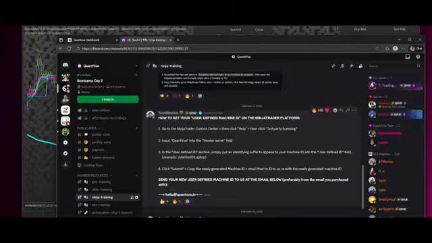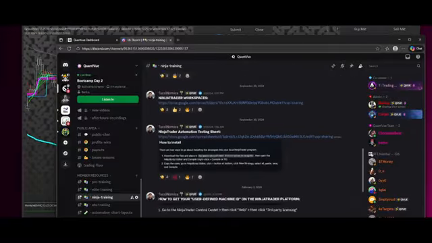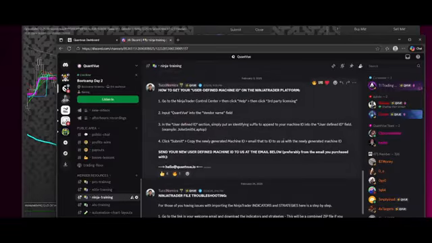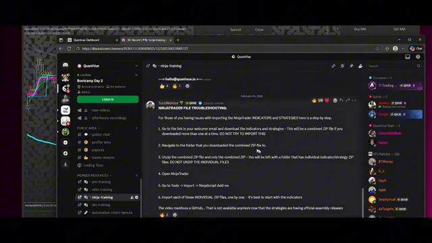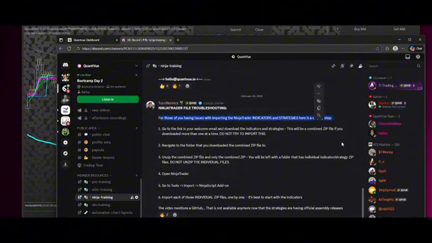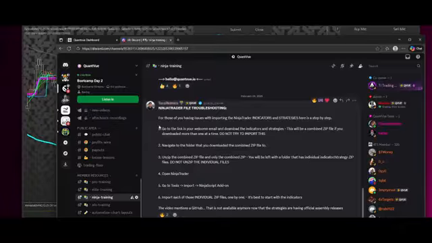Again, literally step-by-step, right in front of you in the Ninja Training section. It just takes a couple scrolls up to give you exactly what you need to do. If for whatever reason you're having an issue when importing the indicators and strategies, these are the troubleshooting steps right here. You go to the link with the welcome email and download the indicators and strategies. It'll be a combined zip file for you to download. Open the folder you downloaded and unzip the combined zip file and only the combined zip file.